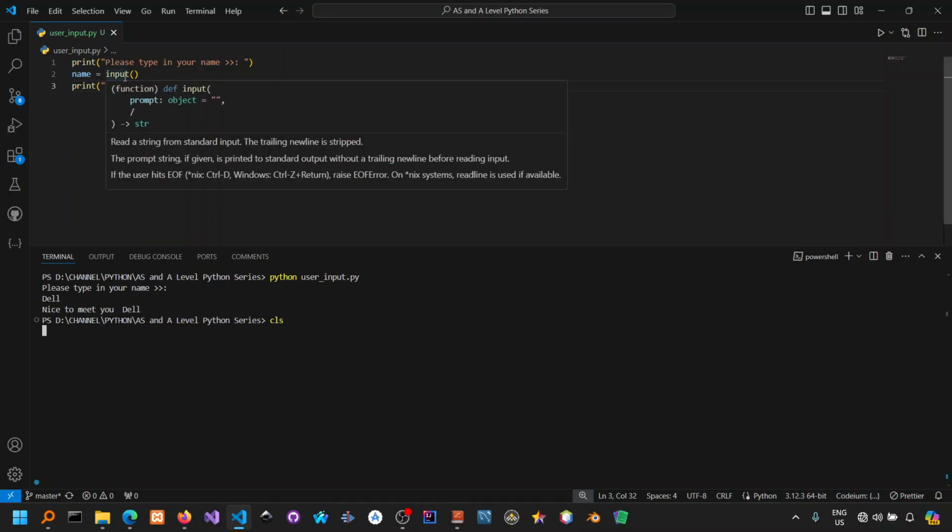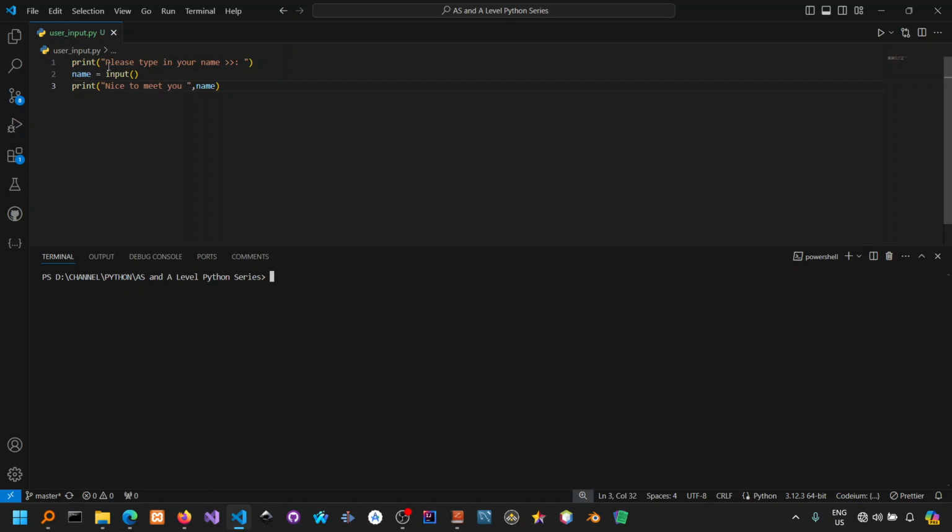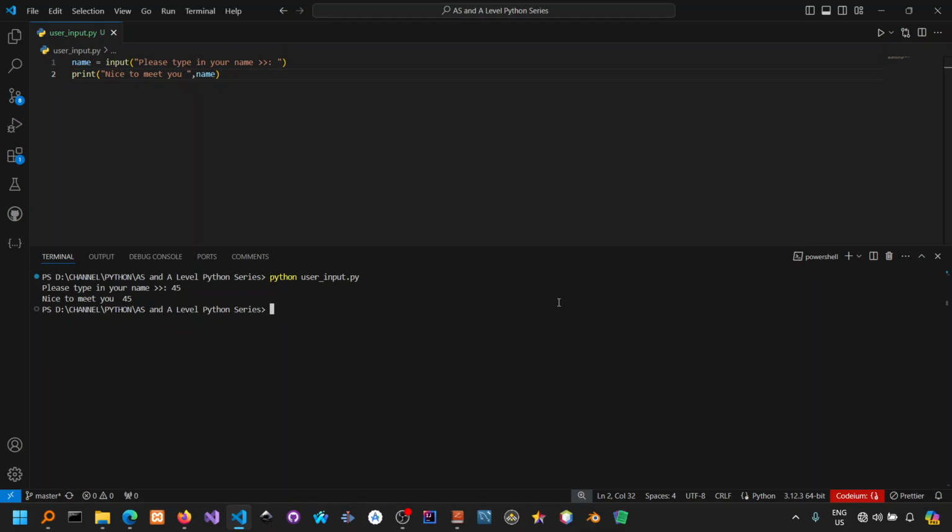So the input function is quite interesting in the sense that you see this line number 1 we have going on there. We can actually pass that string as an argument to the input function, and it would still give us input as it is. So let me just get rid of that print with the prompt, then just put the string in there, so that we reduce our code to essentially 2 lines. Then I'm just going to run the script one more time, and you realize that we still get the same prompt that we did get last time around. So maybe let's say my name is 45. So it says nice to meet you, 45. So that's how you can get a string input from the user.